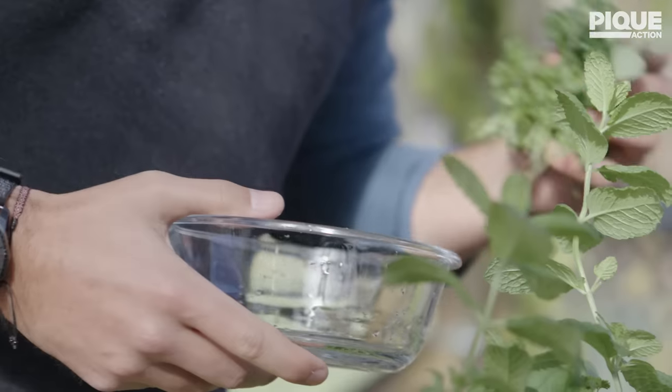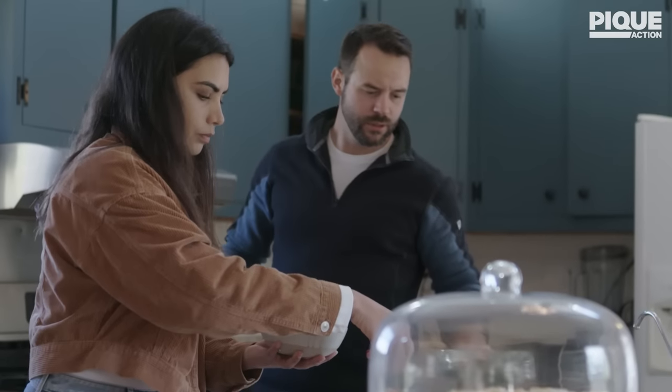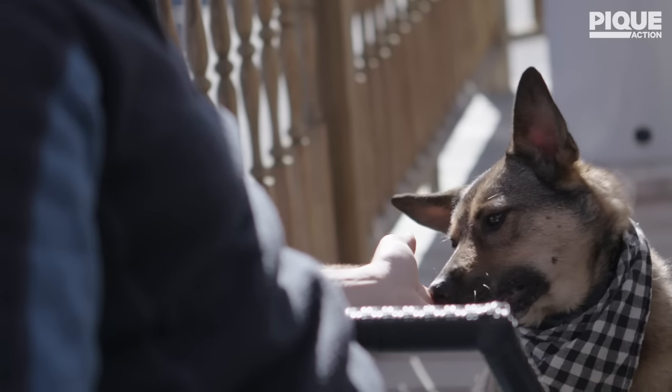It's just a small garden where we get some leafy greens and sometimes some tomatoes. My wife and I try to do our best to eat healthy, take care of ourselves, and so in the kitchen it's just a time to relax, spend time together after a long day and enjoy that moment.